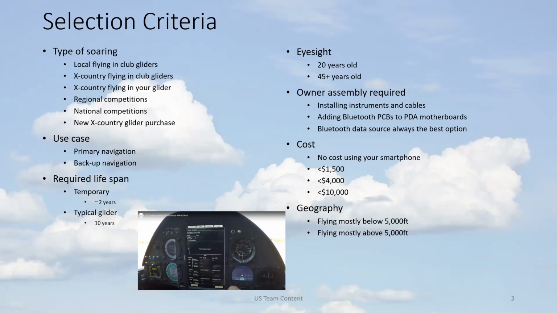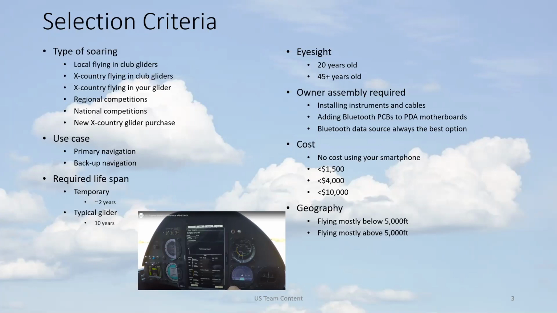And of course, if you're going to buy a new glider, you probably want to put something into that glider that will last for some number of years. I have 2 systems in my glider, and the one that's glued into the panel I use as a primary navigation device. And upon a little RAM mount, I have my Samsung S10 with Top-Hat running as a backup. Now, when I'm locally flying, sometimes I program the S10 with Top-Hat, and sometimes I don't. But it's there should I need it.